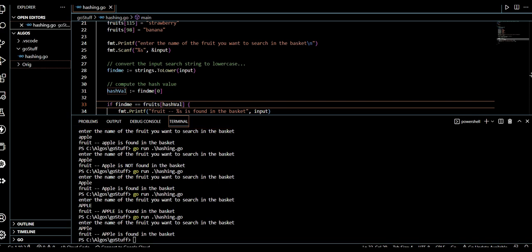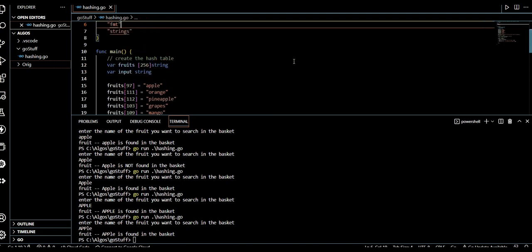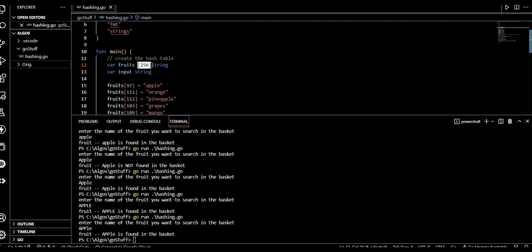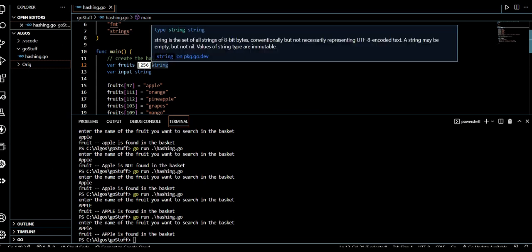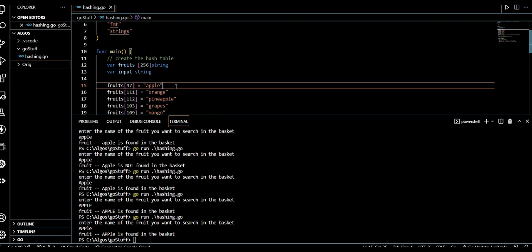Further, if we were to think of optimization, then we will go in direction of working towards reducing the size of the hash table. Here the size of the hash table is 256, while the number of alphabetical characters mapping to the fruits is just 26, assuming that every character maps to only one fruit.